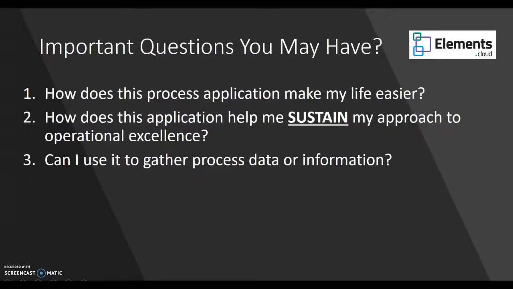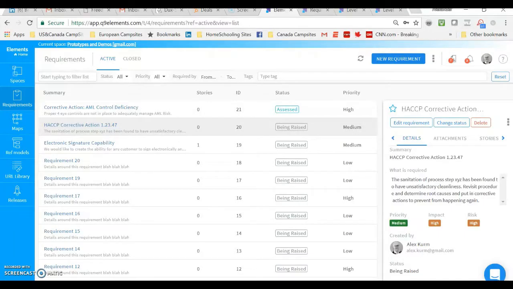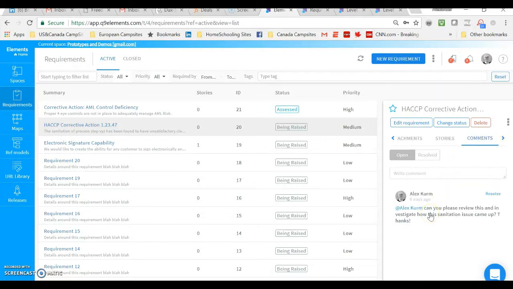And the final question that I typically get is, can this application help me with my issue tracking or my resolutions? And of course, yes, Elements can certainly help you create and manage your corrective actions and any other requirements for that matter. So in this case, I've created a HACCP corrective action. And right away, you can see that Elements captures certain information around that corrective action. So what's required? What's the priority? What impact does it have? Who created it? Not only that, if I click on a comments tab, you can assign it to whoever you want in the organization to fix that requirement or to follow up on that particular corrective action.